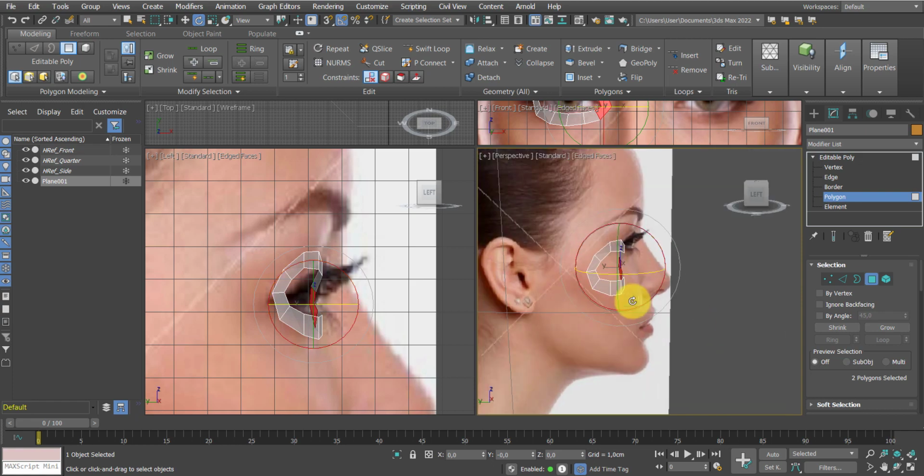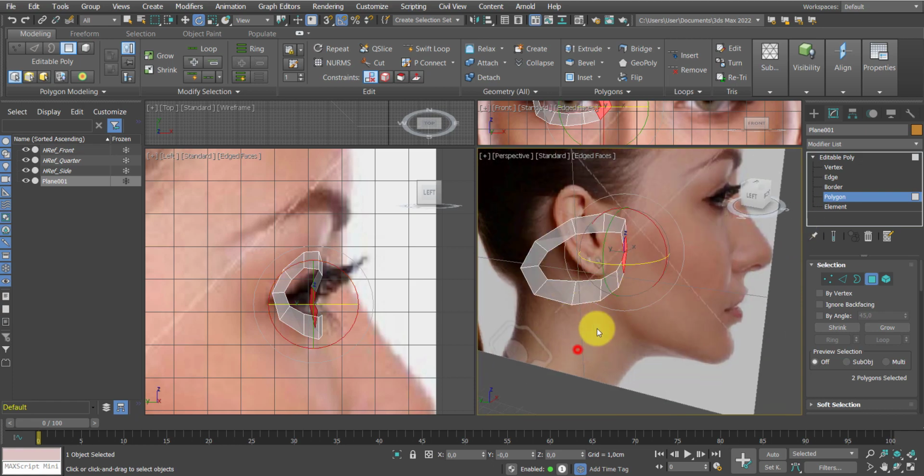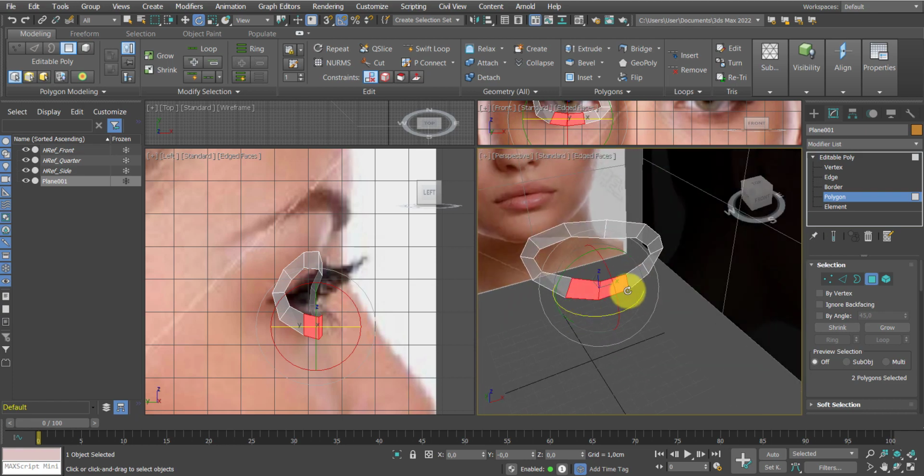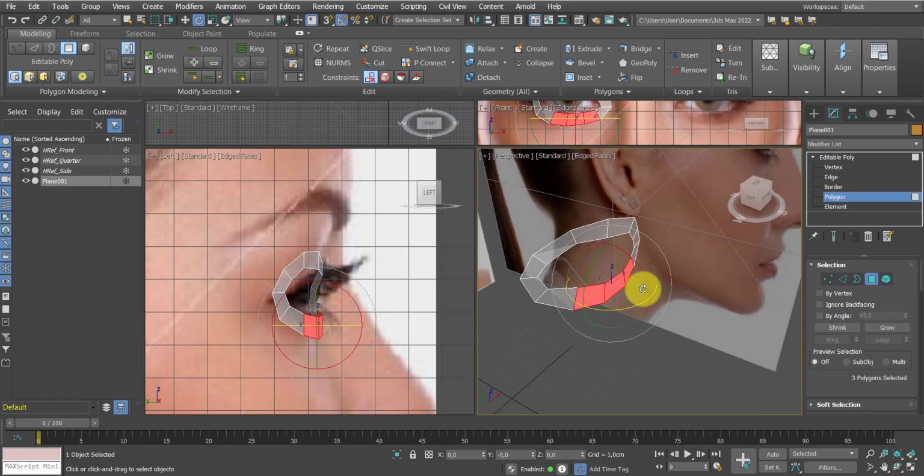And of course, the bottom areas, like polygons like this, should be a little bit pushed in towards the ears. Or maybe I will rotate this slightly. Okay, and that's it.